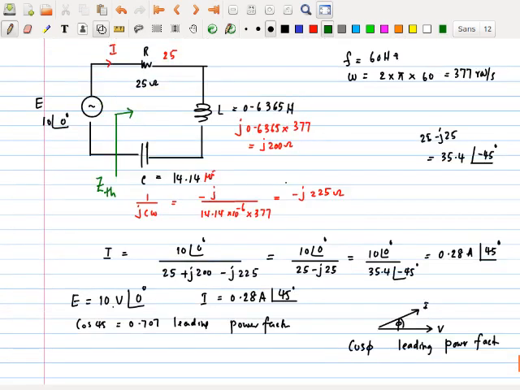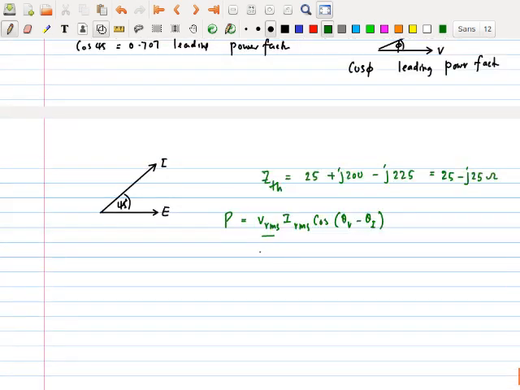I told you, if somebody states your equation like this, that is the RMS value. Then I, we have realized, which means that is the RMS value too. So you would basically have here, this is equal to 10 times 0.28 cosine of the angle between those two, which is 45. So how much is this? It is 1.98 watts.